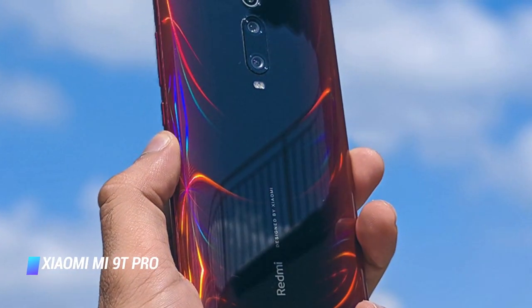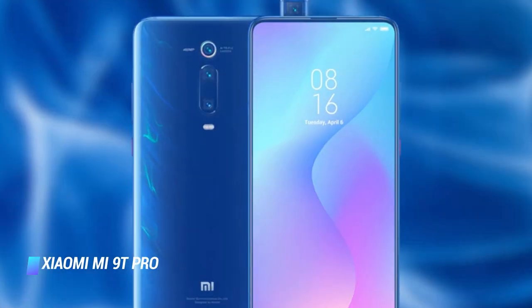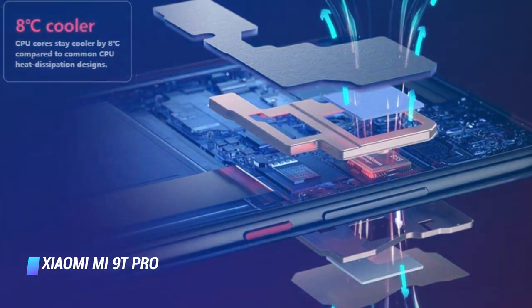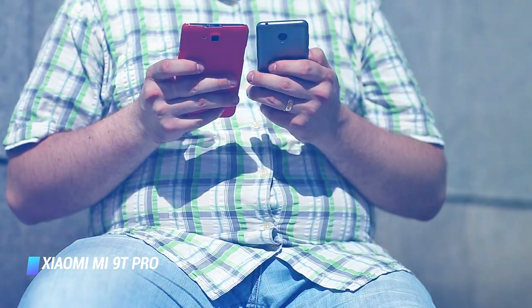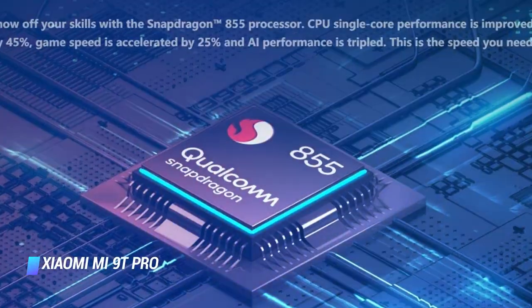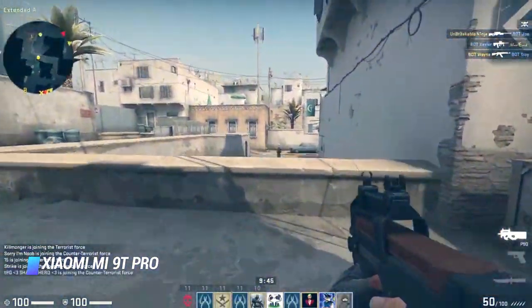At number 3 is the Xiaomi Mi 9T Pro. The Mi 9T Pro seems almost too good to be true. With this model, Xiaomi rivals the Honor 20 and OnePlus 7, offering flagship specs and slick design at a mid-price range. Unlike the competition, the Mi 9T Pro has a headphone jack, not to mention a super AMOLED Full HD Plus full-screen display, meaning there are no notches or hole punches in sight. At just £399, this phone is significantly better than any other similarly priced device packing flagship specs. Performance in general is excellent, particularly the gaming experience. The Snapdragon 855 processor coupled with 6GB of RAM lets this phone power through benchmarks, and while it doesn't quite stack up against dedicated gaming phones, it doesn't fall far short.